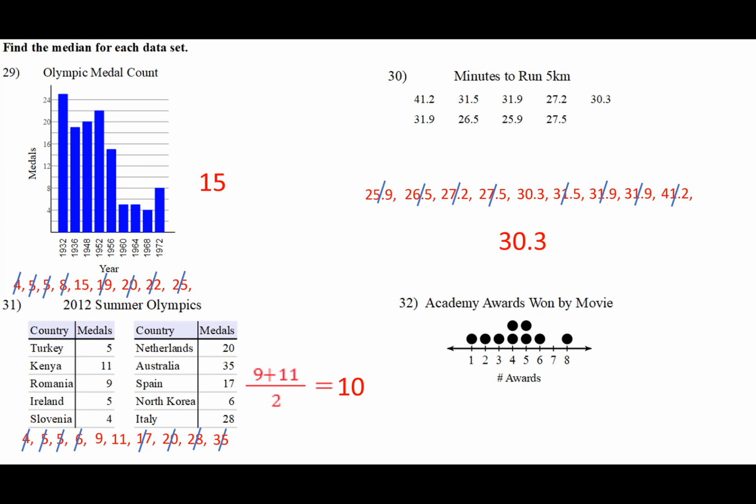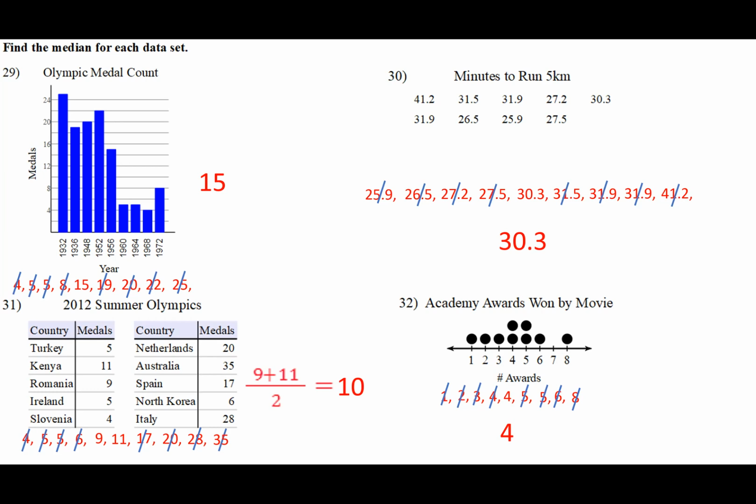All right, let's take a look at number 32. I'm going to list them from small to large. So I see 1, 1, 1, 2, 3. When it comes to 4, I see it twice. So 4, 4. Then 5, I see it twice. So 5, 5. There's a 6. I don't see a 7, but I see an 8. Let me cancel the smallest number and the biggest number. And again, and again, and again. The number in the middle happens to be 4. So this is how we do medians. The hard part is basically listing the numbers from small to large.